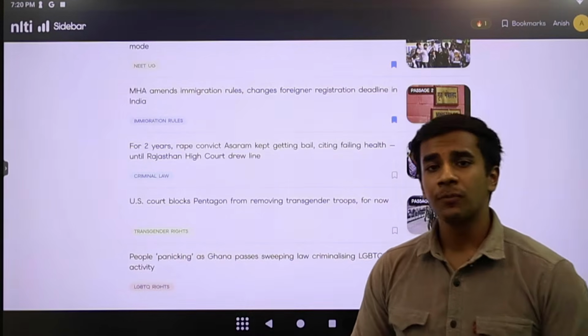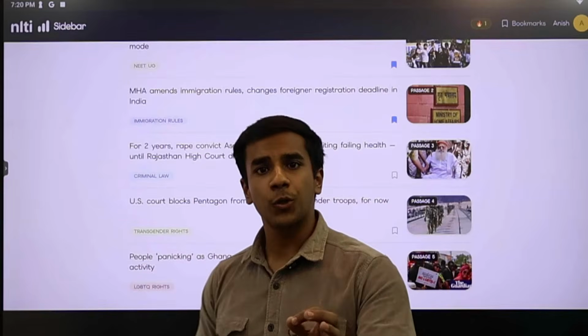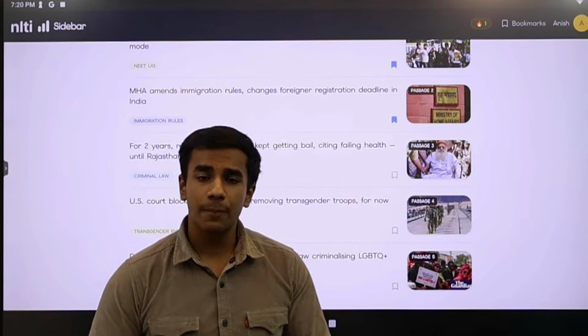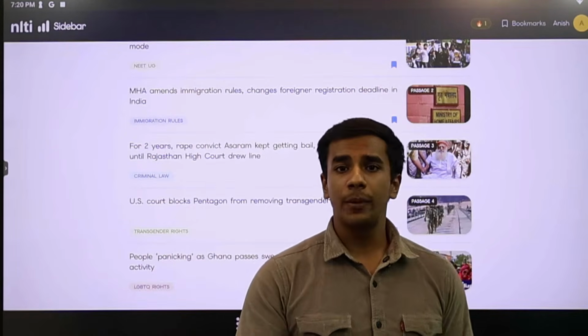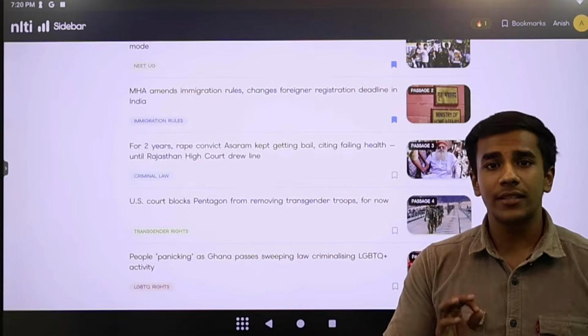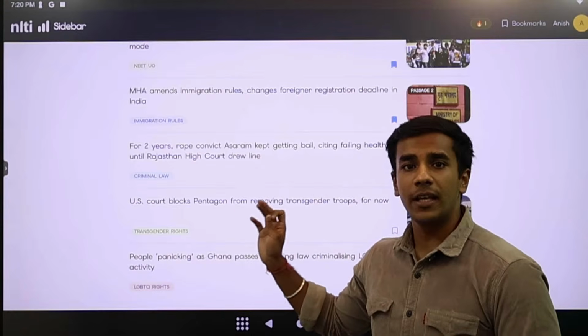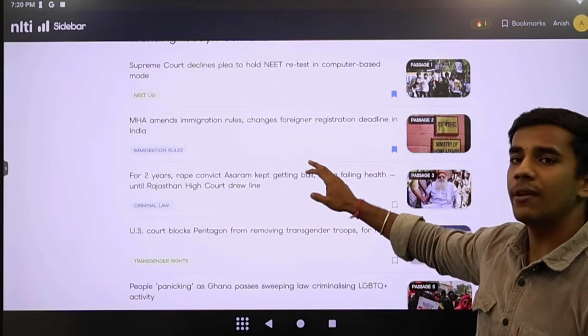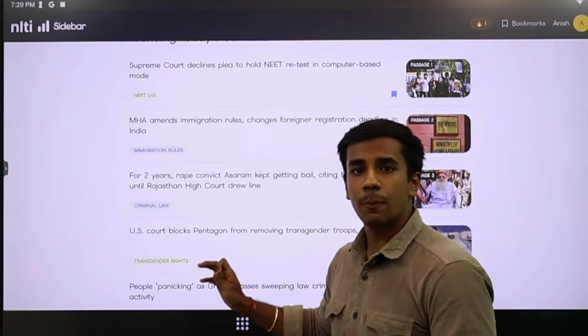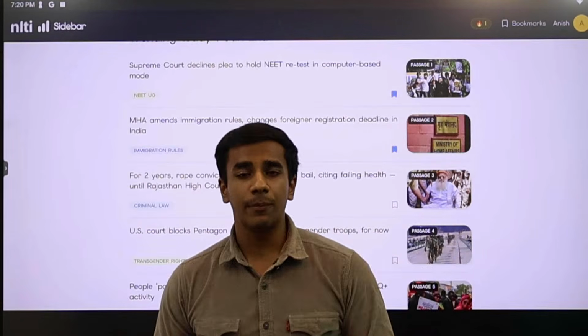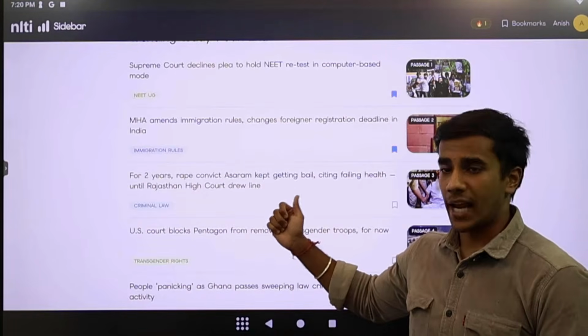actually important for you, because most of these websites don't even show you CLAT relevant data. Most of these websites are for judiciary or for UPSC, but you want very distilled topics that are only relevant for your CLAT prep, and that is what we bring you here at Sidebar. So 5 news topics most relevant for your prep, for your CLAT and NLSAT paper, distilled to you by Sidebar.